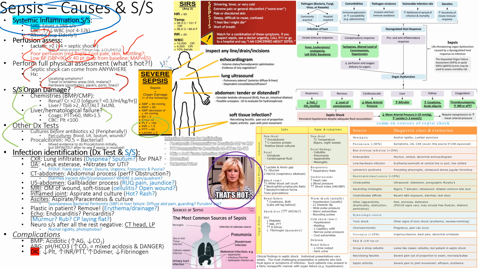And then what else? Diagnostic tests, we can do cultures. Cultures are going to tell us what's growing, right? How long does it take to grow? 48 hours at least, right, on a good day, or on a good 2 days. So 48 hours of culture growth. But you want to get it and find out what it is, because we're going to start them on the strong stuff, on a lot of strong antibiotics ahead of time, right?